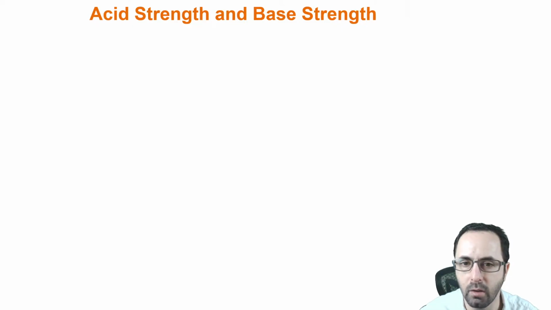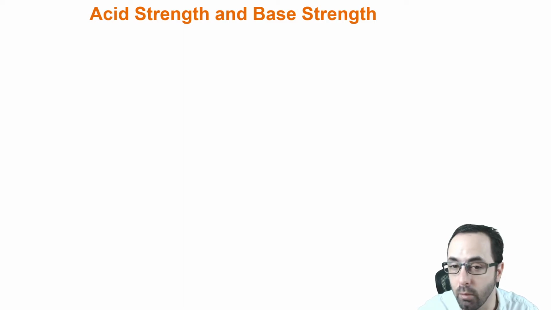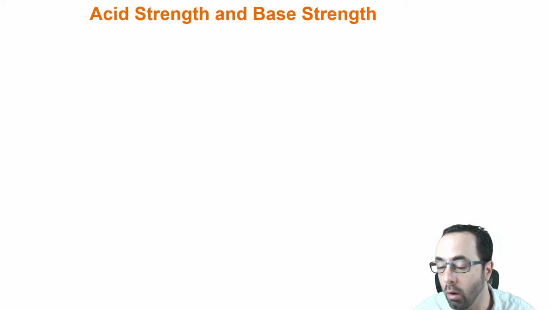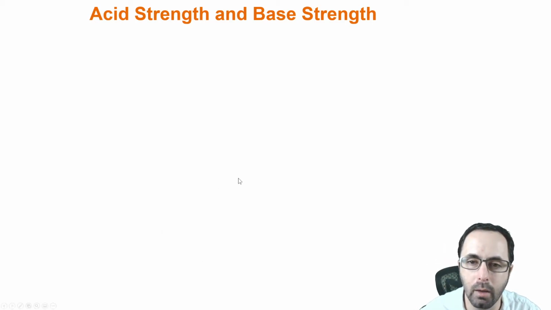Now, in terms of acid-base strength, in the past we've said that there's a series of so many acids that are strong and all the rest are weak, right? Or we've got so many bases that are strong and all the rest are weak. But in this chapter, what we're going to be focusing on is how strong are the weak acids relative to one another? And why are the ones we call strong acids so very strong and other ones are weaker? So that's what we're going to talk about here.